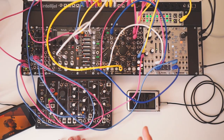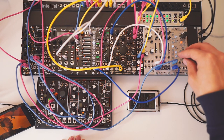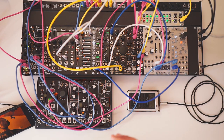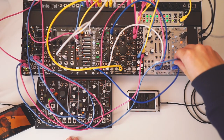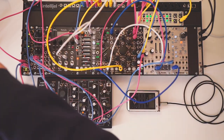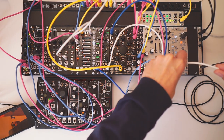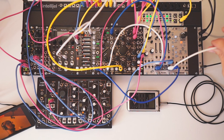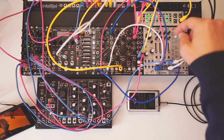Okay, second part here. One thing that you're going to notice is the voltage is going all over the place. It's going really, really high, really, really low. Let's attenuate that, right? So if we take that out of, this is coming from the 3xMIA, that's the two LFOs. We're going to bounce that through veils so that we can attenuate it, and then put it in to the Bard Quartet again.